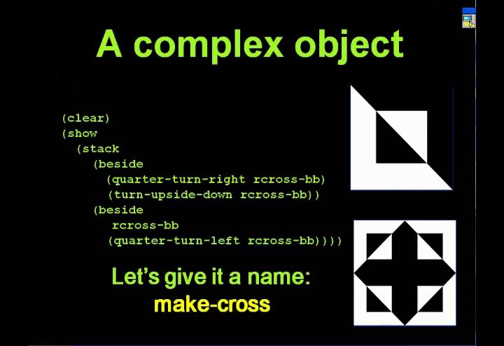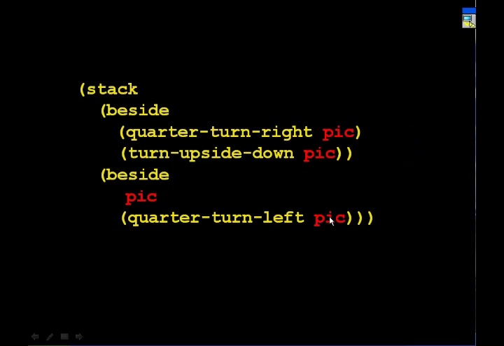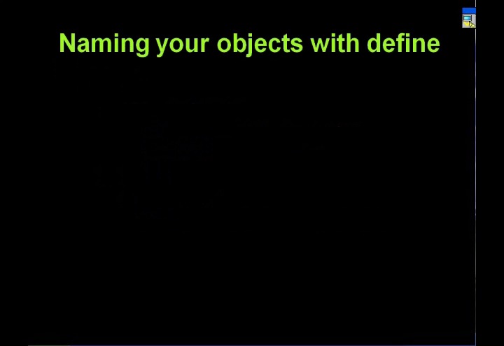Okay, and let's take a look at the next part. So this is what I just wrote, correct? Okay, what I'm doing here is that I'm taking R cross BB and doing stuff with it, right? Okay. So obviously I can replace it with something else, with a random name. I thought pick. Okay. And I can now go and basically give a name to this thing. Okay. So now this operation is called make cross. So originally what I did was that I wrote some code and I took R cross BB and I moved things around. Now I have kind of replaced R cross BB with pick. I have created a procedure called make cross. Okay. That actually does this operation.